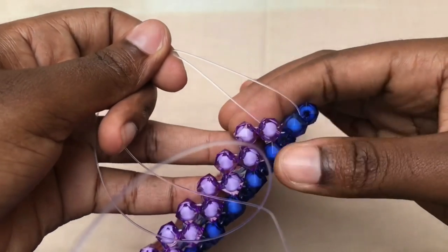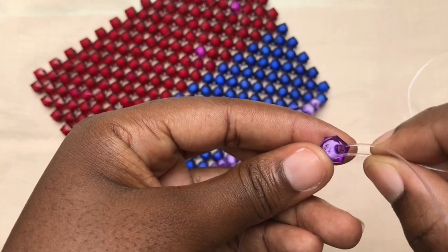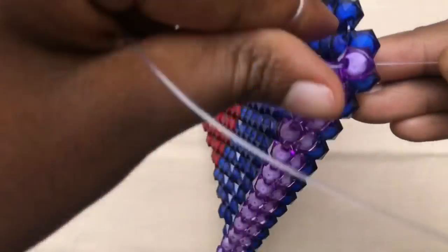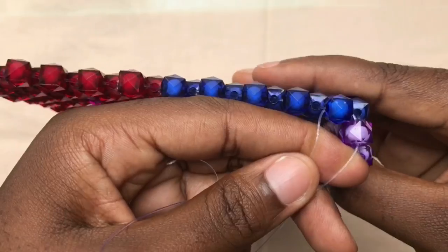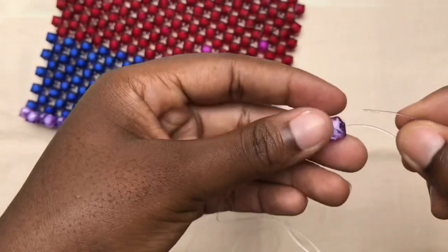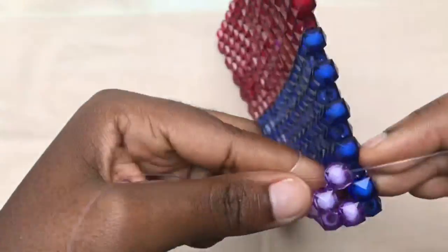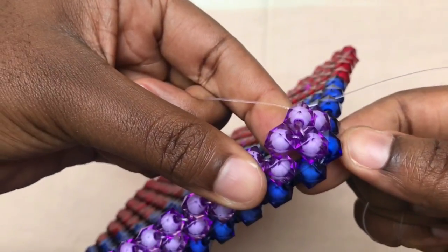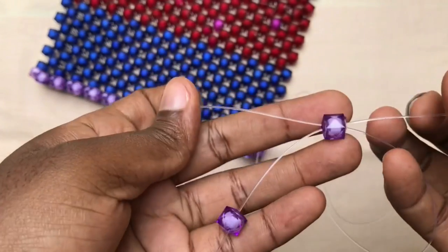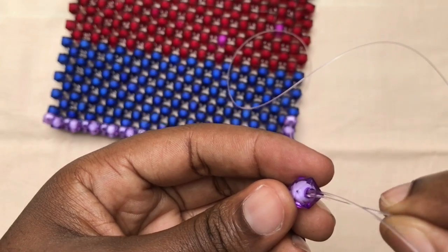When you get to the last bead, you go through that bead and then pick two beads, fix on the left fish line, then cross with the second bead using the right fish line. Cross it out. Then with the right fish line go through the next bead. Still pick two beads, fix on the left fish line, then cross with the right fish line. Cross it out. Then go through the next bead again, pick two beads, fix on the left fish line, cross with the right fish line, and weave with the same method till you get to the end.